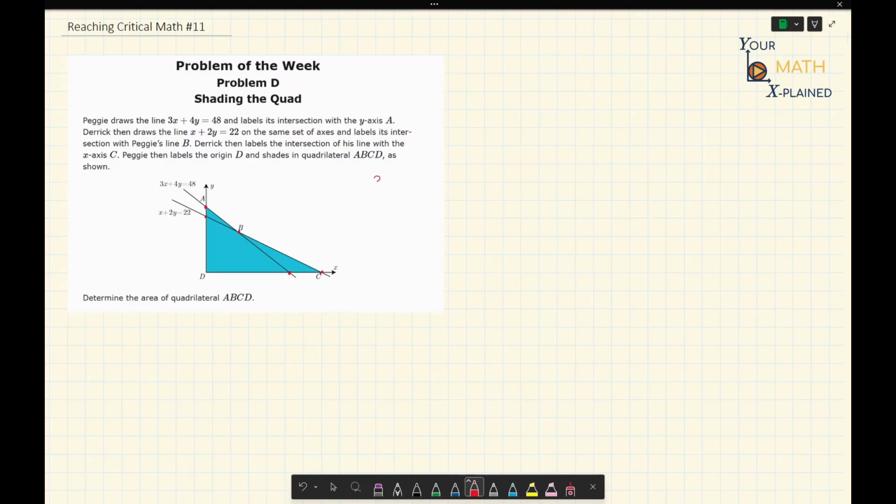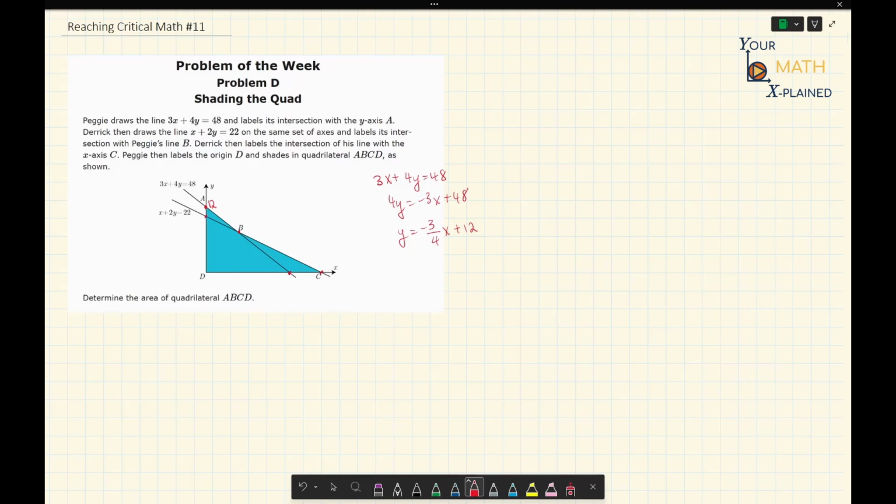So let's say we're starting with that top line, 3x plus 4y equals 48. By isolating y, we'll get negative 3x plus 48, and then dividing it by 4, we now have our line in mx plus b form. This b value, recall, is our y-intercept. So already we know that this has a y value of 12. That's definitely going to be good information.